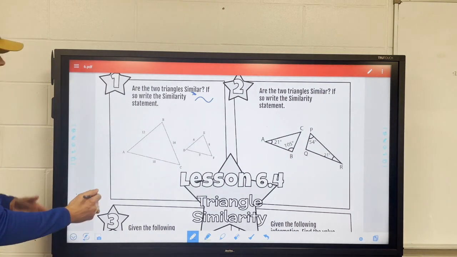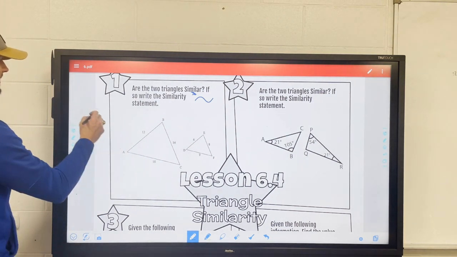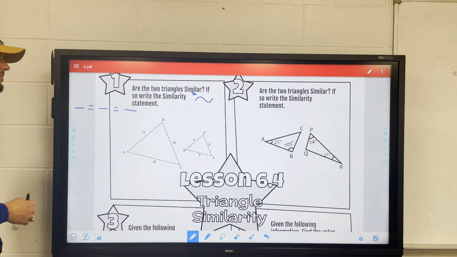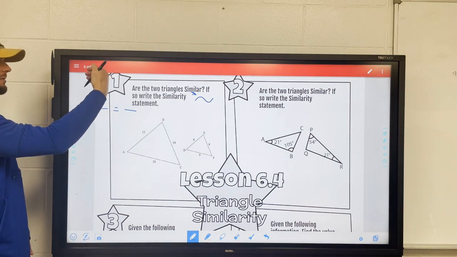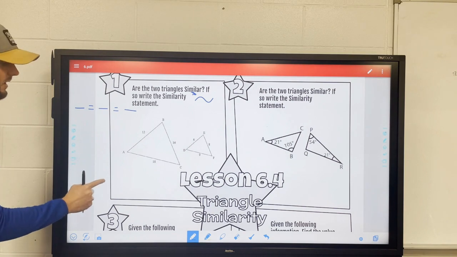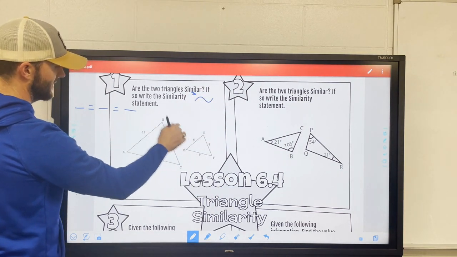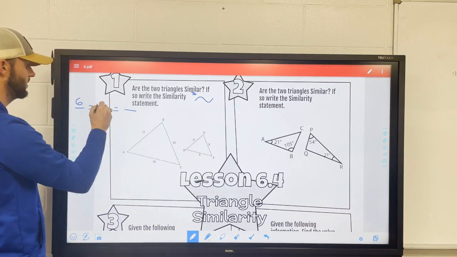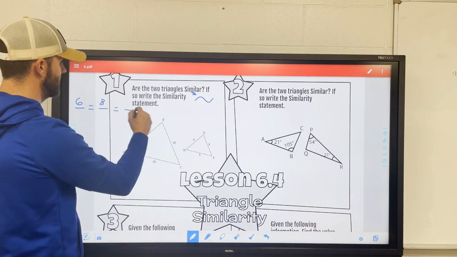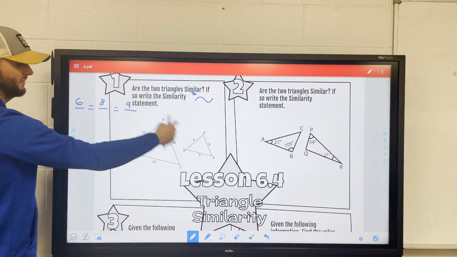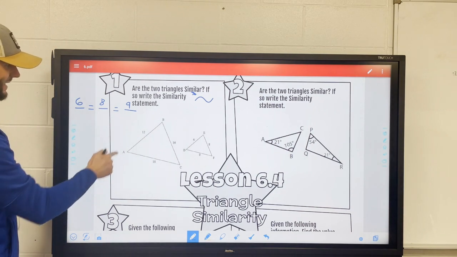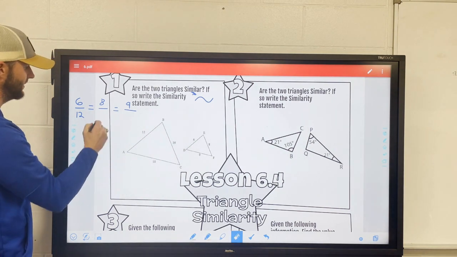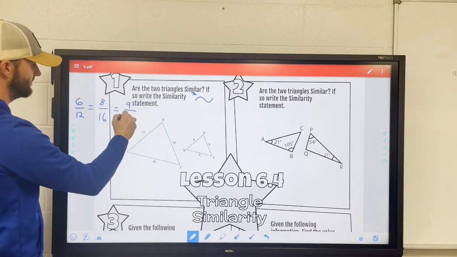So I'm going to go ahead and set up three different proportions to help me see this. So I have this is equal to this is equal to this. And what I'm going to do is I'm going to put the smaller triangle on top. I'm going to put the bigger triangle on bottom. So if I look, my smallest side of my small triangle is 6. So I'm going to put 6 here. My middle side on my smaller triangle is 8. And my largest side of my smaller triangle is going to be 9. And then I'm going to do the same thing with this triangle. My smallest side is going to end up being 12. My next smallest side is going to be 16. My next smallest side is going to be 18.